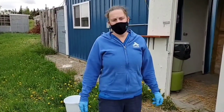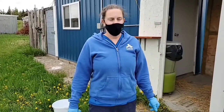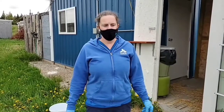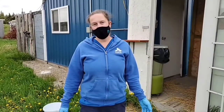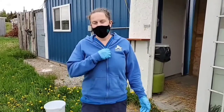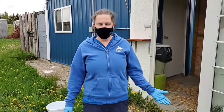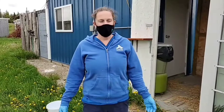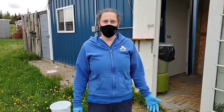So Ollie is our resident skunk. He came here in 2017. Somebody decided they were going to try and keep him as a pet, because he's adorable, and then realized that he's a lot of work. So he was brought to the center. The team here did everything they could to try and get him to spend time with other skunks and become a normal skunk. But no matter how hard they tried, every time somebody went into the room with the skunks, Ollie would run over and sit on their feet or hug their legs. So he just wasn't appropriate for release. So he lives with us year round.